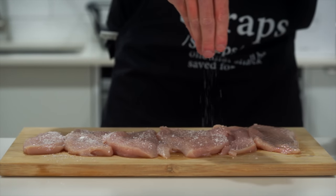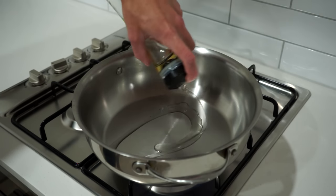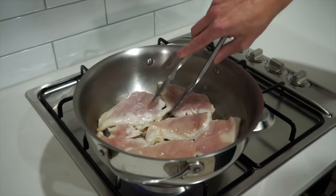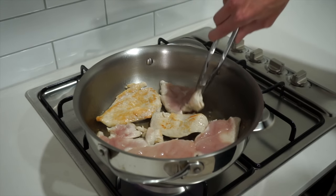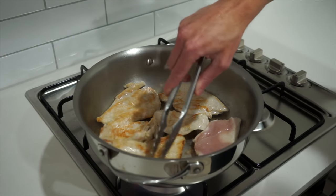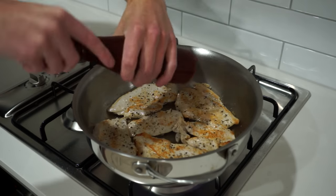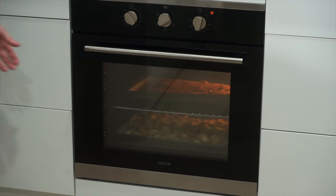Season with sea salt flakes and we can now get these cooking. Place a large pan over medium-high heat, once hot add one and a half tablespoons or 30 milliliters of olive oil, then add in the chicken fillets trying not to overlap them and sear for three minutes on each side. The salt is more than enough seasoning — we want to actually taste the chicken and not just a mix of herbs and spices, which wouldn't work well with the Caesar dressing anyway. Once searing is done and the chicken is cooked through, hit with some cracked black pepper and remove to rest.